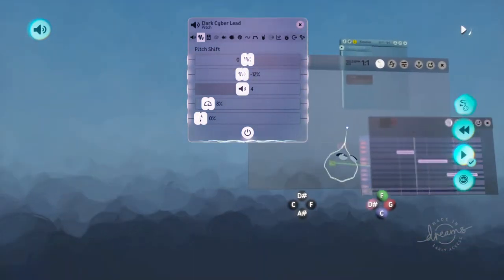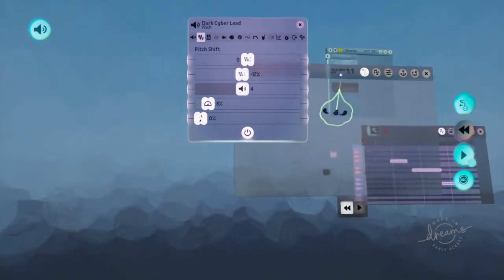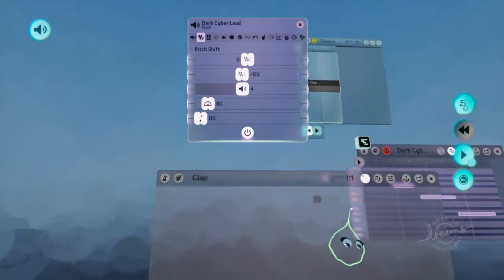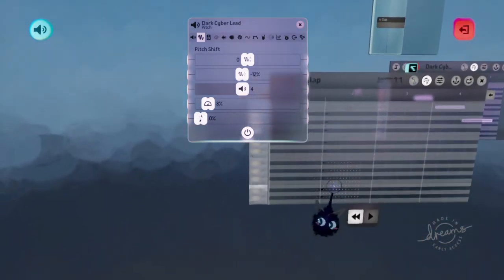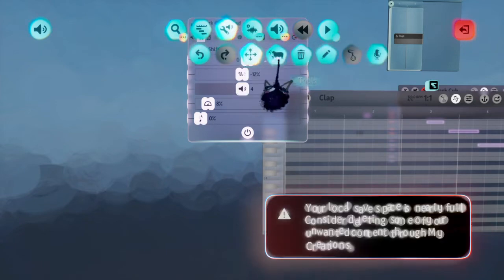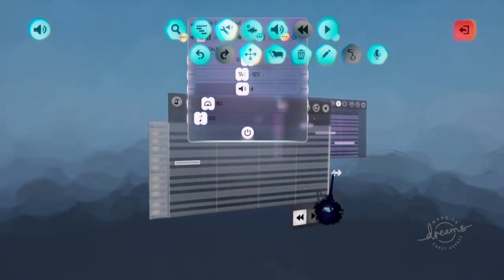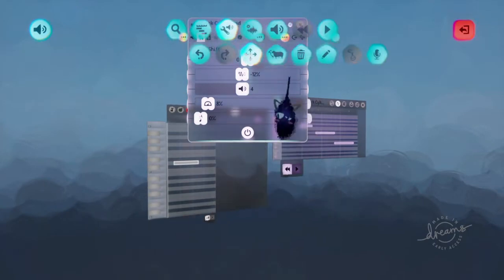If it instantly puts me in perform mode, I'm just doing this. See if it put it down. It didn't put it down. If it doesn't put it down, then I'll go to here, just because I don't want to mess with the buttons. Don't know if that's going to sound good, but it's laid down.